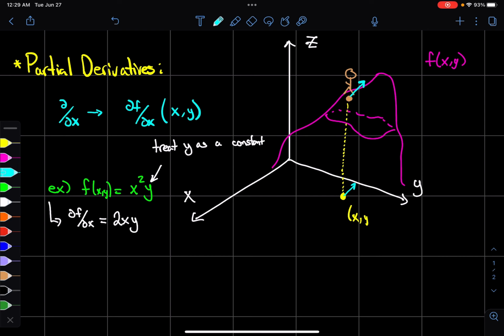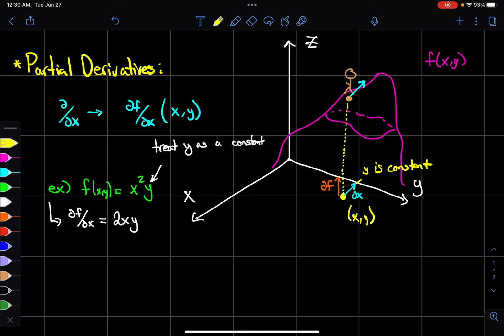Well, if I'm looking at the change in my function, so like df with respect to the change in x, dx, is there any change in y happening when I'm looking at that rise over run? And the answer is clearly no. The y here is constant. When you pick a point, the y is constant. It never changes.